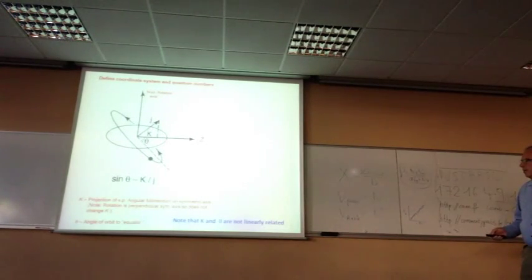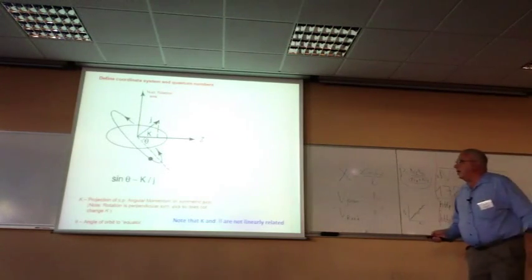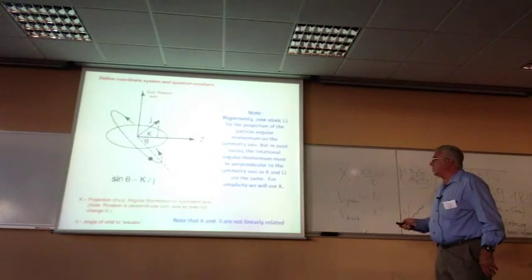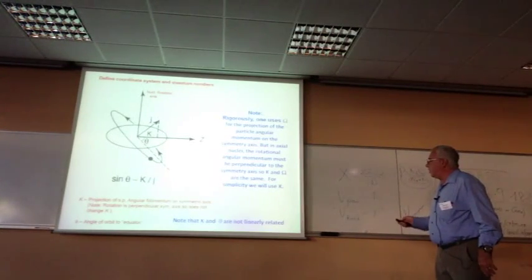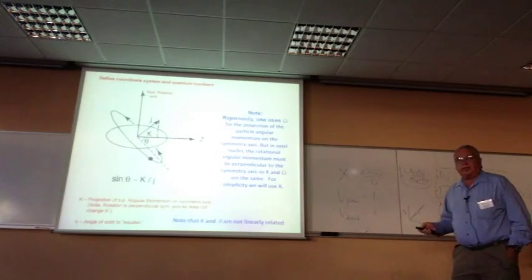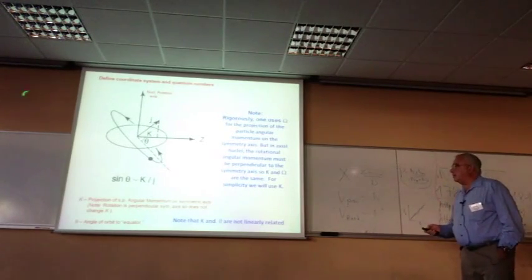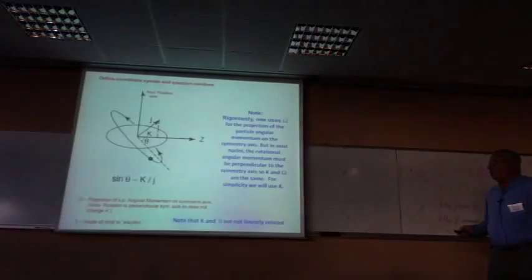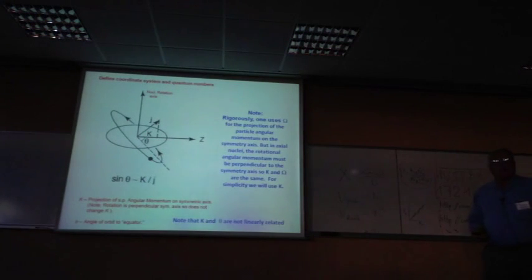Okay, all right. I said a few minutes ago the only thing you had to be able to calculate was cosine of theta, sine of theta, actually. Okay, so this is the coordinate system. Oh, there's my comment about omega. I forgot that I'd written it here. So we will use k instead of omega. Here's the coordinate system we're going to deal with. And so all we have to do is think about this and what the energies are of particles going in different orbits with different k values.